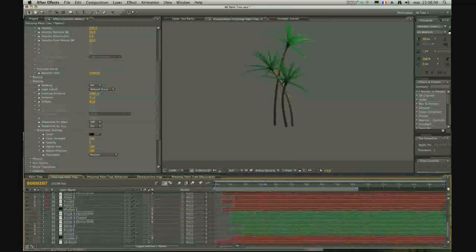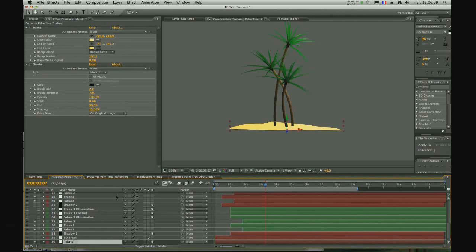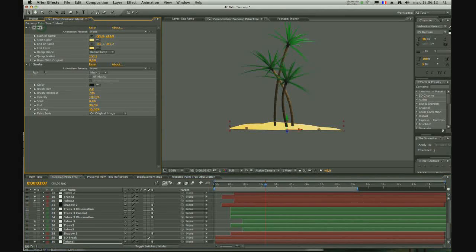Then I have to put a little island. So it's a very simple solid with a mask on it, a little stroke, and that's it.